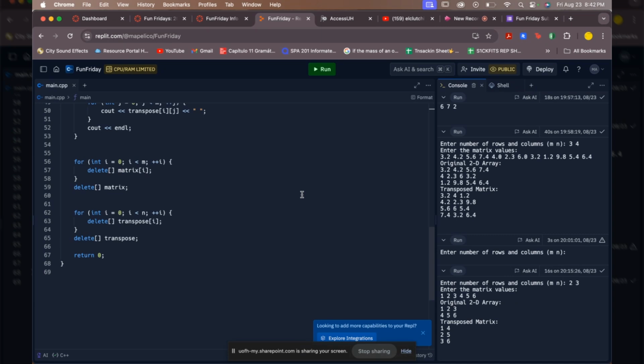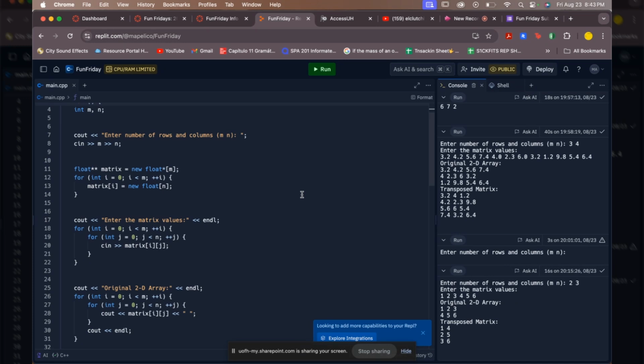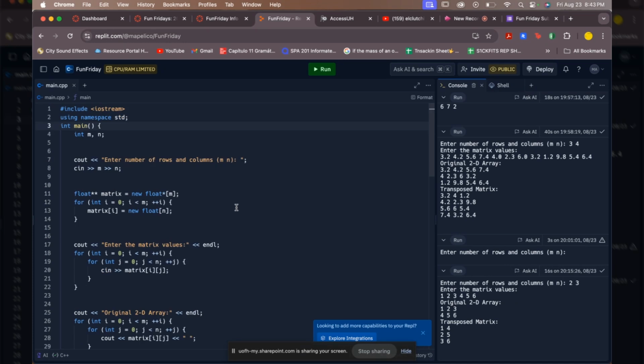Let's see. I think we can get into the actual questions now. Right. So we were given two integers m and n, and we were told to create a 2D array with rows and columns. I put m as my rows and n as my columns. And question three is to put them into a float matrix.